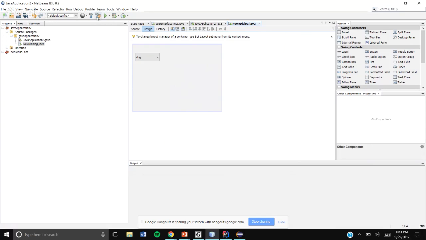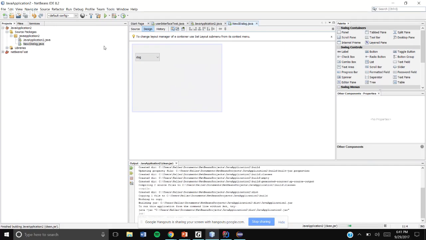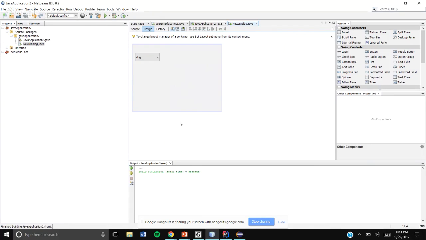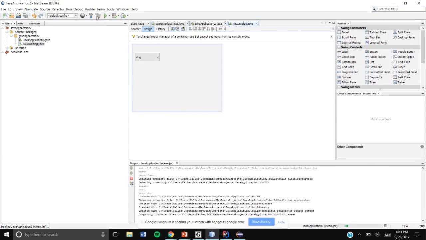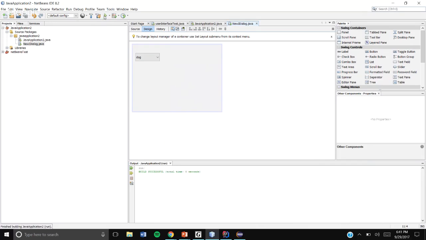So now if we go up here, we're going to do a clean and build, which will compile this code, automatically written by NetBeans. And I hit play once it's done, maybe. I had this problem earlier.